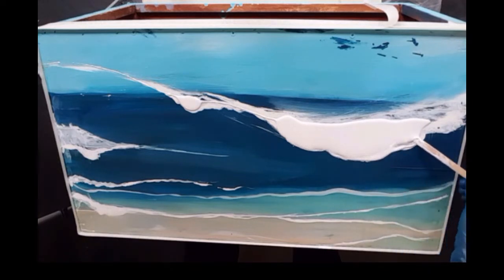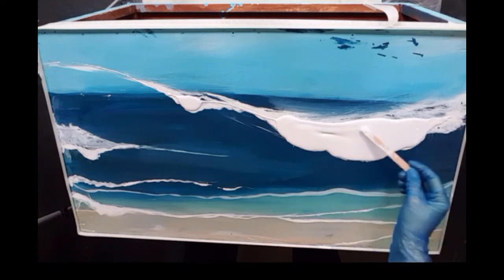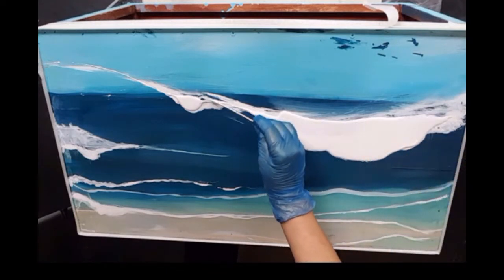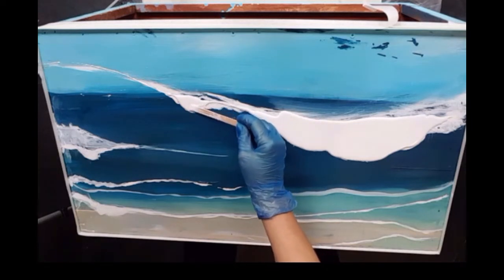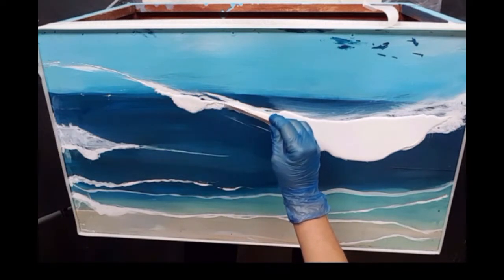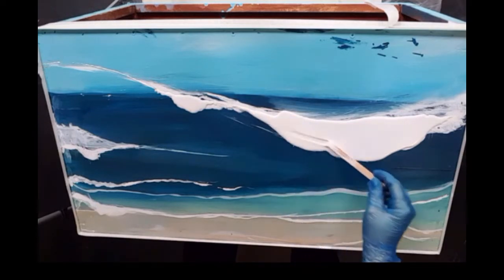I just want to do this bit first and then add more after. It's going to be our big wave crashing down there. This is just whatever you see kind of stretching out there, and then there's another little one breaking down here. Maybe another one down here, maybe another one down here, just a tiny little one. So I'll probably speed up this process now and enjoy the ride.